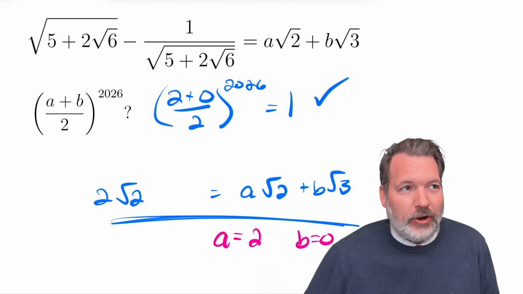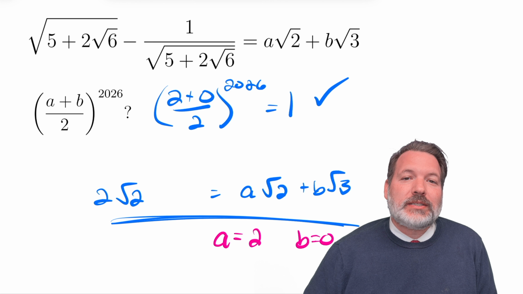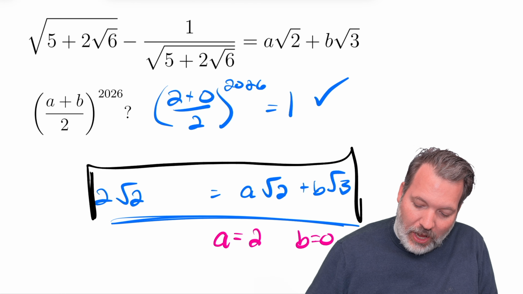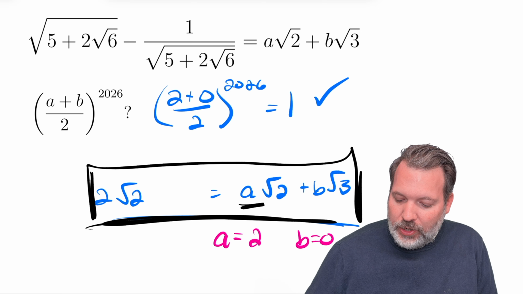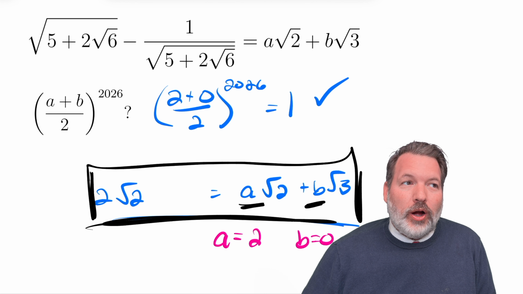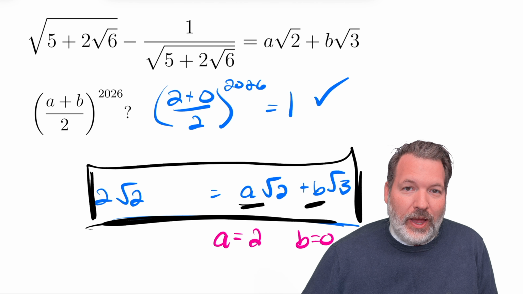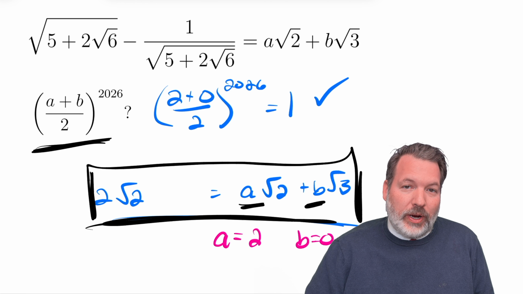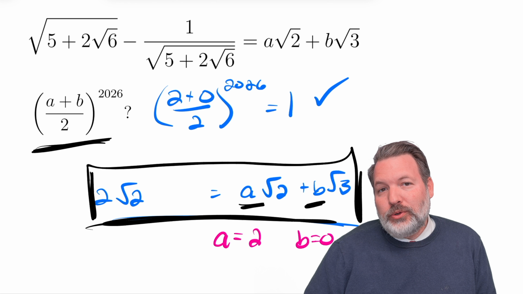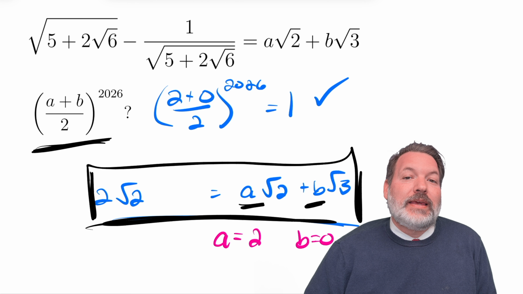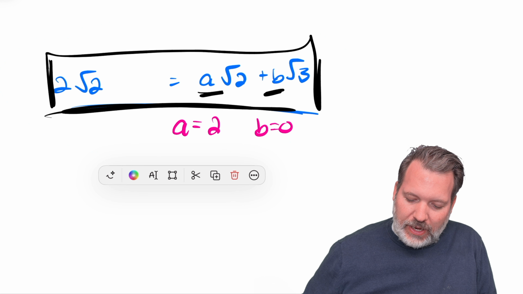It is worth noting here, however, that that's actually not the only solution if this is the only information we're given. You might recognize something like a number equals one unknown quantity times a certain weight plus another unknown quantity times another weight is a linear equation. There are, in fact, infinitely many solutions for a and b here, and similarly, infinitely many values for the original expression. But what we can show is this solution where a is 2 and b is 0 is the only possible solution in the integers.